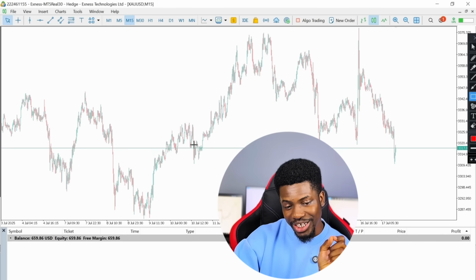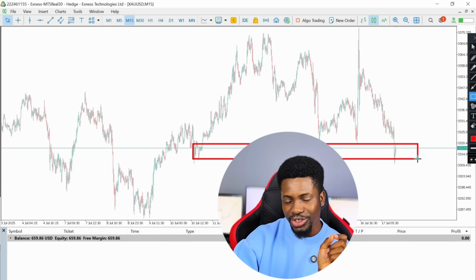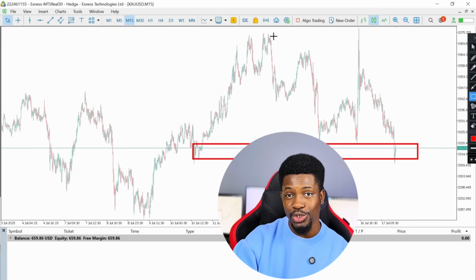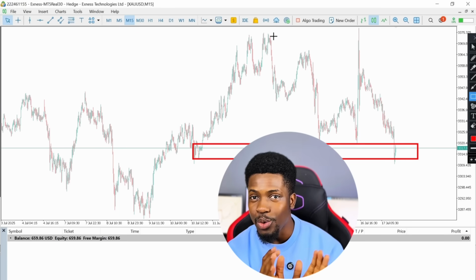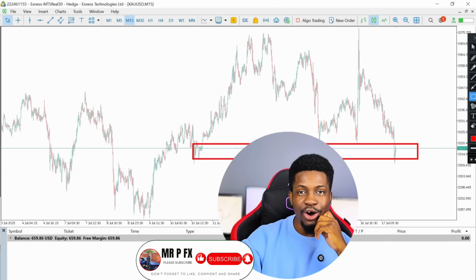So what we can actually see on our charts now, if we try mapping it out from around the zone here, what do you notice now? You should notice that the chart pushed towards the top, and all we had to wait for was for the chart to drop back down to this mini order block here.